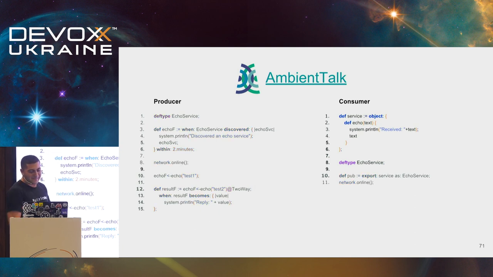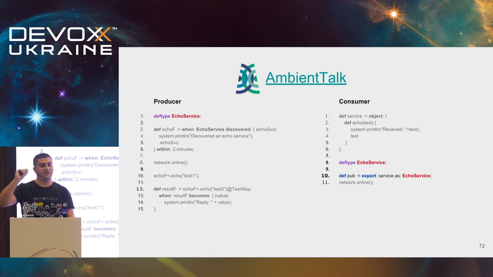That's not stable. So we have a consumer, the same thing as the beginning with our system. This is a dev service, which is just an echo service. If we send a message to it, it will send the message back like an echo service. We create a type, here this is the echo service, and we publish this type. We export this service as an echo service. And in the consumer code, we have the dev type echo service that we need, and we declare this in the consumer. And when a process with this service is discovered, we run this code, which just prints, I discovered an echo service.